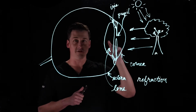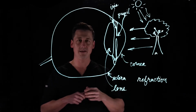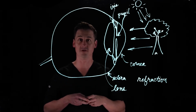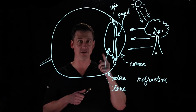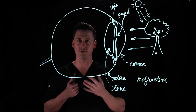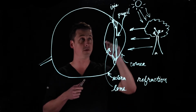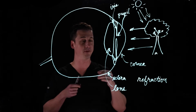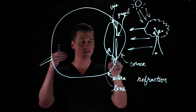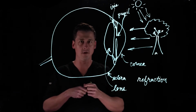Now your lens has a special feature to it. It is able to autofocus. The corneal shape that you've got determines the power of that cornea. It determines how much that lens focuses things. Your lens inside your eye is not built that way. It has a certain amount of innate power, a certain refractive index, but beyond that, it has these fibers, these little things called zonules that stick in from the side and hold on to the skin of it called the capsule. And then this ciliary muscle right here is able to flex and make the lens thicker or more shallow.